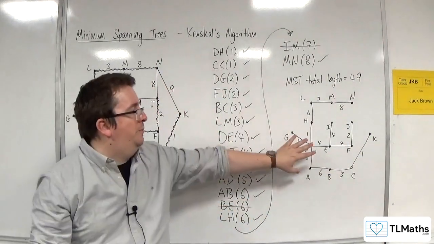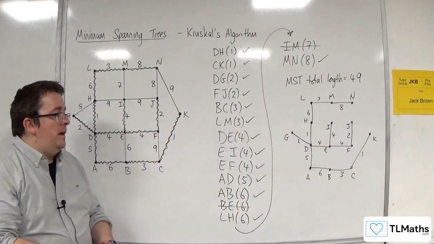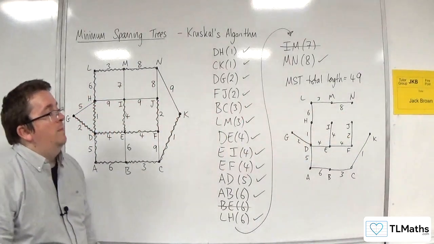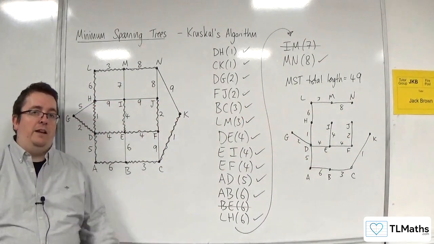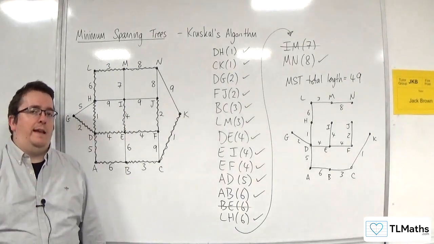And so that is my minimum spanning tree, that's how it looks. And you can see as we went through, there were a couple of situations where we could make choices, where your minimum spanning tree and your answer would be slightly different. And mark schemes would take account of that. Thanks for listening.